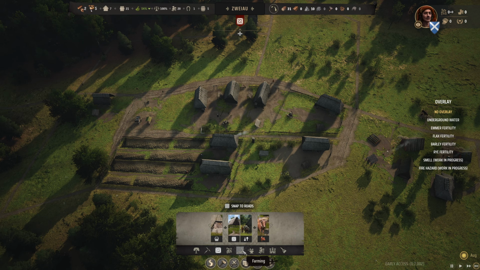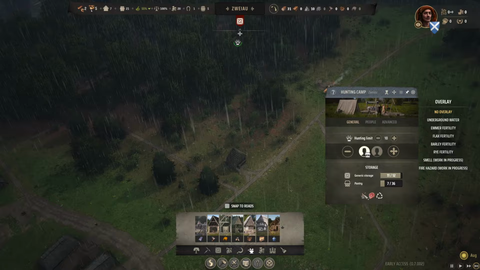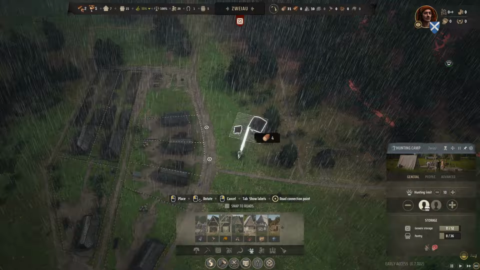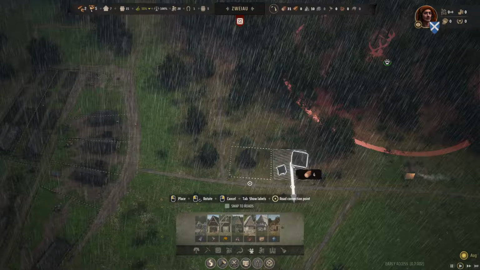You know, right now our hunters are also gathering hides. They are not really usable at the moment, but if we build a tanning hut, we can turn these hides into leather, which will act as a kind of clothing item which the citizens can take advantage of. I think I will build it relatively close. Yeah, like here will be okay, I think.